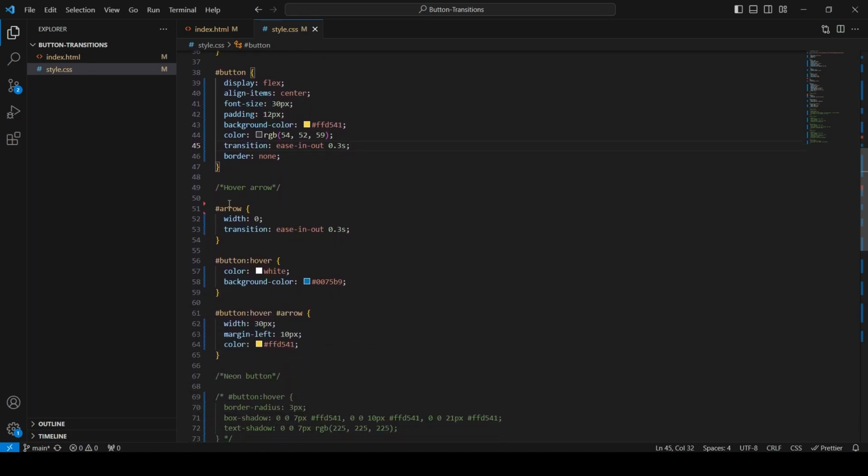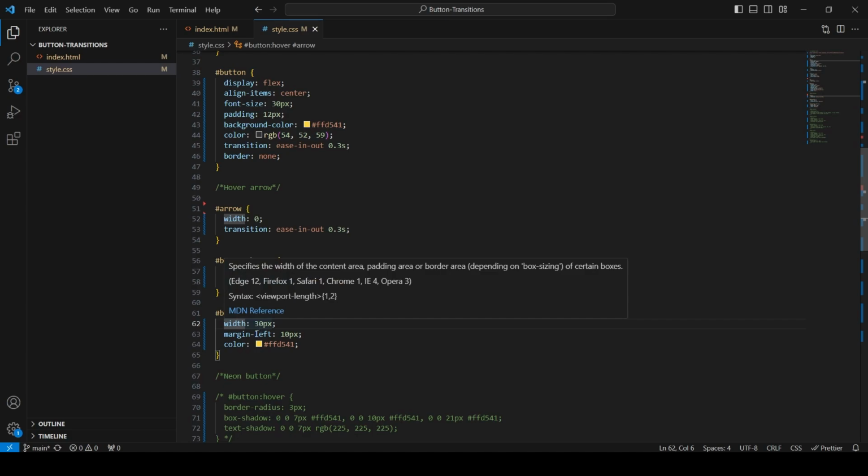So if you come back down, this is now the hover arrow effect. By default, the arrow has a width of 0. It also does have the transition ease in out. And whenever you hover over the button, of course its color and the background color will change. But what's important is that the width of the arrow will change. And because we've set transition ease in out and the duration of it, this will happen smoothly.